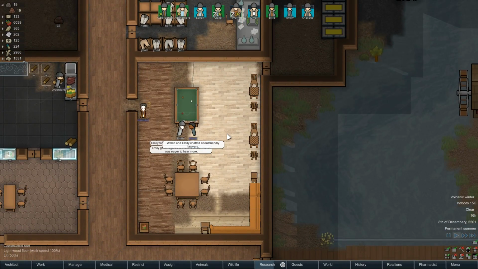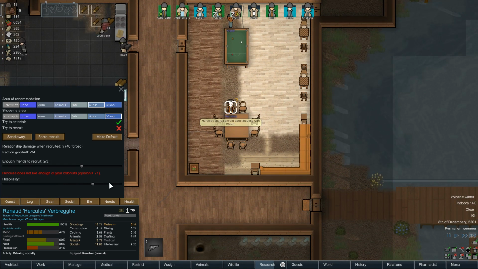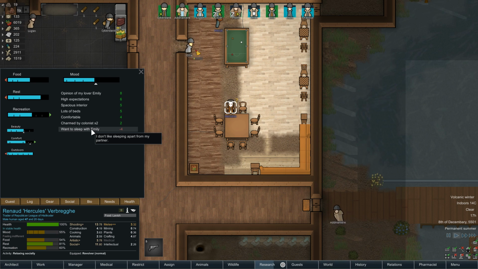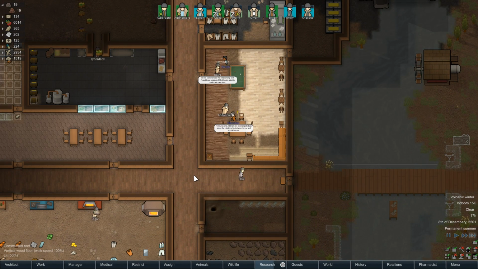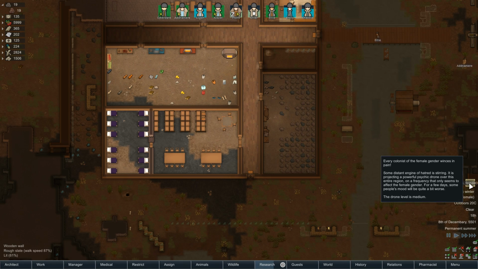I'm curious to see what they're going to do. And I think that the more time they spend in this room, the happier they're going to get, because it's such a nice room. See how their hospitality meter is just flinging to the right? It's because they're in such a good mood while they're in this room. Wants to sleep with Emily. Aw, that's really sad. Well, maybe you should have come with... How did we get her? Did we rescue Emily? This is rough.